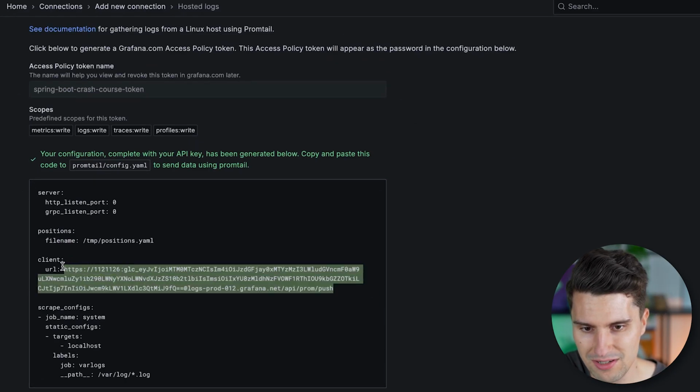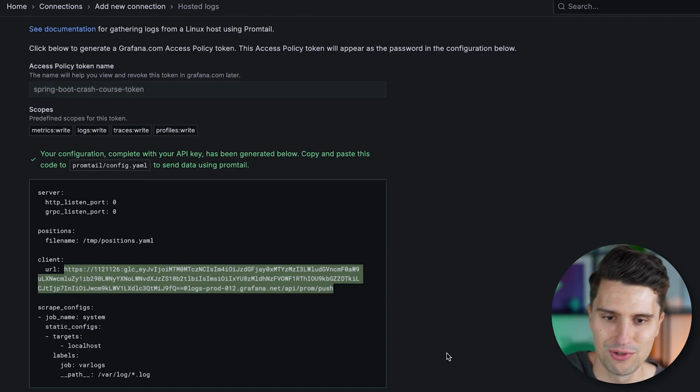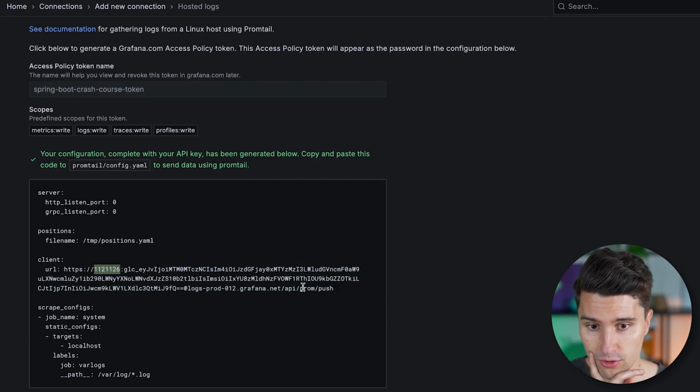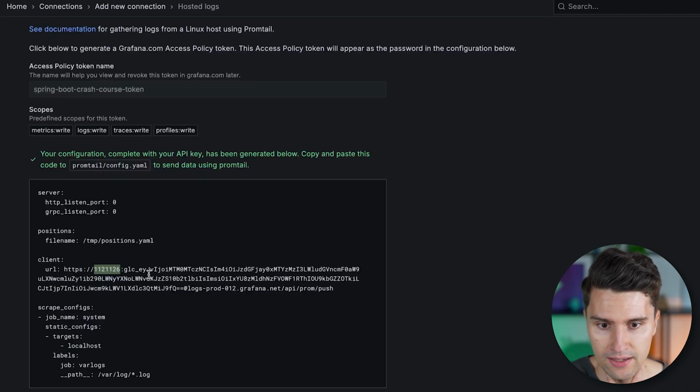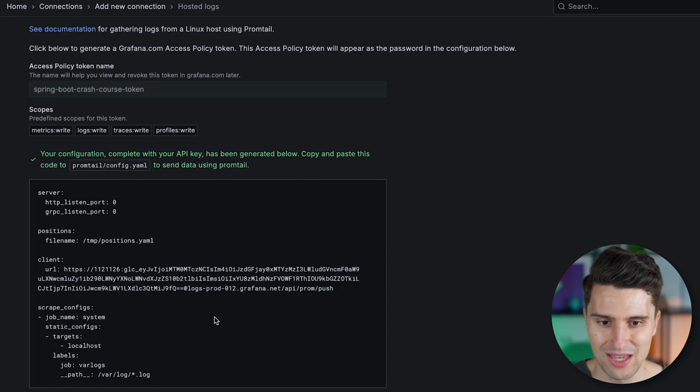This URL here is technically a secret. You will see my details here because I don't want to blur this, but I will just delete this connection afterwards, so you can't do anything with that. What do we see here? We see a URL that we can now send logs to in Grafana. On the one hand, this consists of a user ID, username, and a specific token that in combination we can then use to connect to this specific URL.